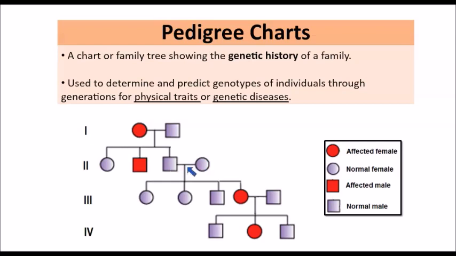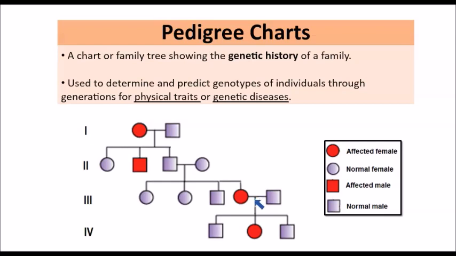So we have reproduction between this normal male and a normal female, and once again you're seeing the line of descent going into the third generation. Here 4 children were produced, and out of these 4 children we have 3 girls and 1 boy, and there's 1 affected child, and that child is a female. This affected female would have mated with a normal male. So we're seeing the coupling line again.